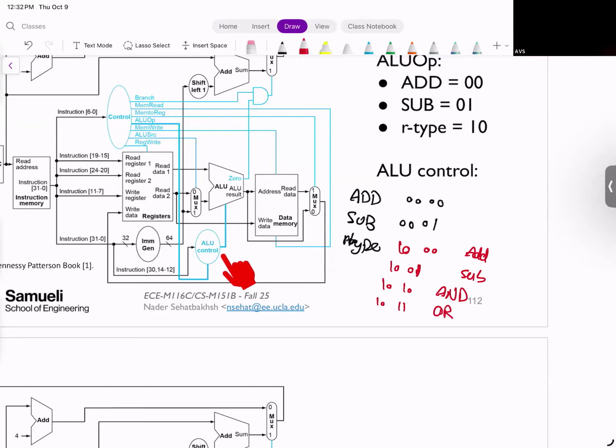And again, these are just internal. There's no standard for it. So feel free to change this any way you want. I think the book has a specific mapping, but you can follow anything you want. Okay, and then you can do the same thing for an immediate. Does that make sense?